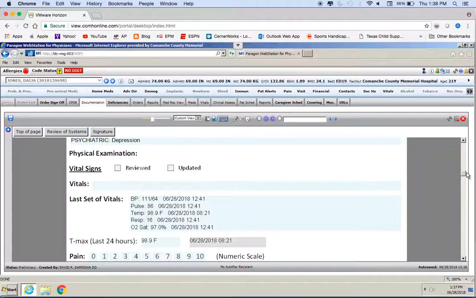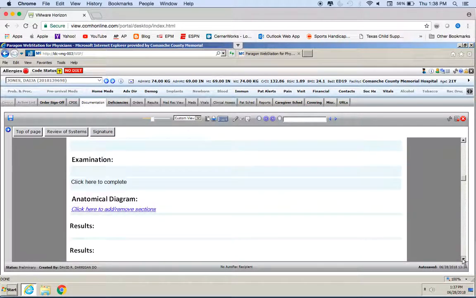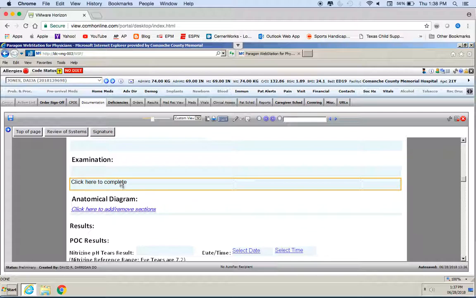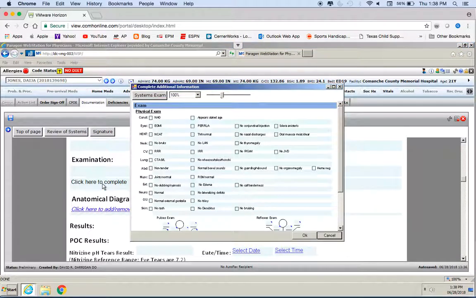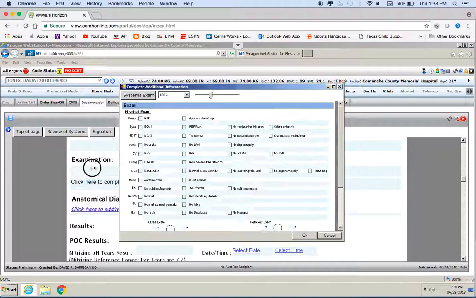So you go down to the physical exam. You can put your vitals, they're reviewed, and you can free text anything. And then the physical exam is the exact same thing as the review of systems area. You've got your blank part where you could free text or drop a Dragon macro in there, or just dictate it through Dragon. My Dragon prompt would just be physical exam or physical exam minor, and it would auto-populate the whole thing here. Or you could again just speak it, or you can click on this and click through.